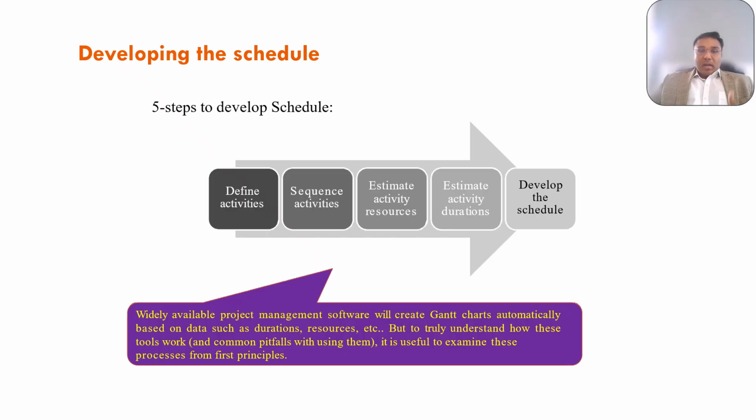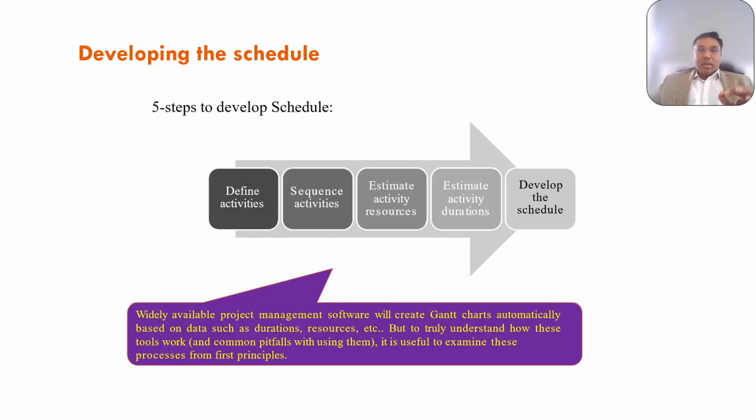And then your phase 3 is about estimating the activity resources, considering who's doing the work and their skill sets. And then you provide how many resources you need to achieve the task. And then you estimate the activity duration, which is your fourth phase, which accounts for effort, lead times, and lag times. And then the final one, you develop the schedule, which conducts forward and backward passes, identifies float, determines the critical path, and produces a Gantt chart.